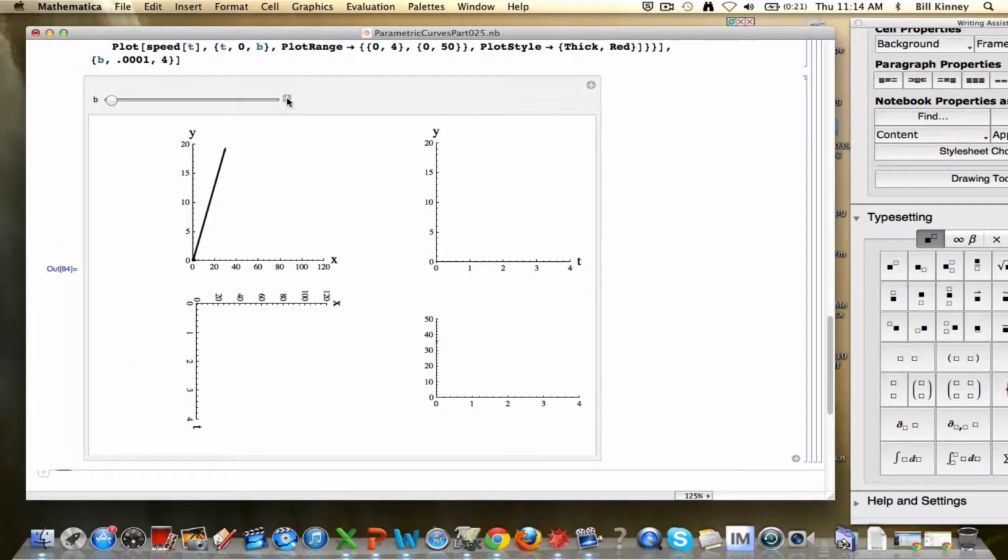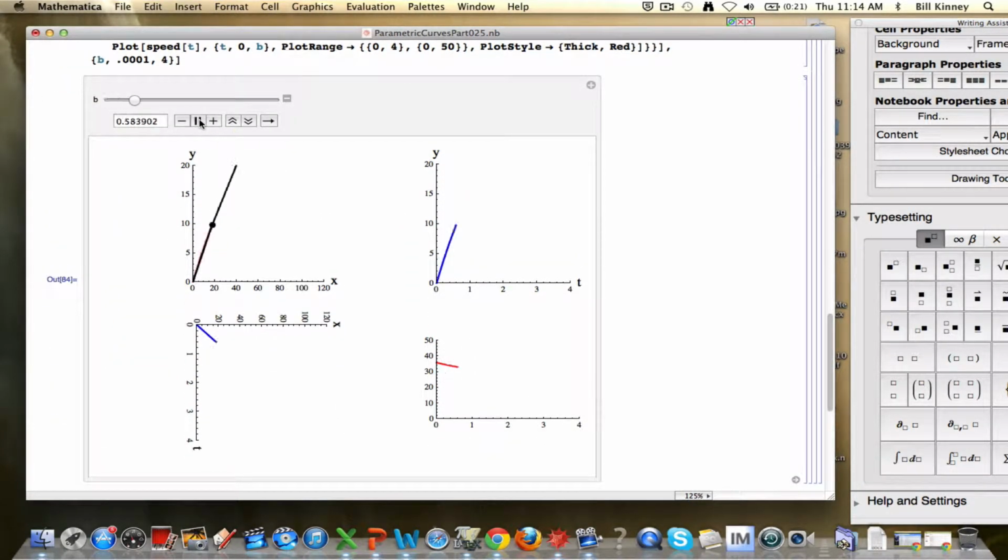Here we go. In the upper left corner, we've got the ball moving. You see two black arrows, though it's hard to see the tips of the arrows. The position vector is pointing from the origin to the ball as it moves, and its velocity vector starts at the location of the ball and points along the direction of motion, tangent to the direction of motion. Its length is equal to the speed. The speed function is down here in the lower right. It's the length of that velocity vector.